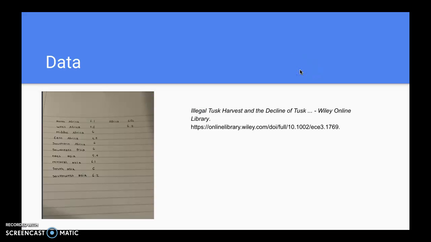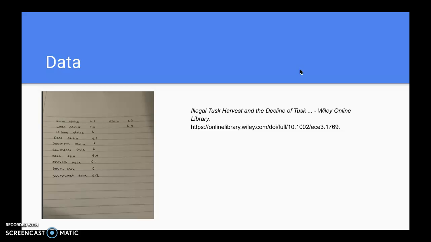So next, this is my data. I know I wrote it, I hope you guys can see. I know my handwriting is a little small, but this is the website I basically got all my data from. And what I basically did was, it was very hard to find this data. I have to go one by one, find the mean of all of them.